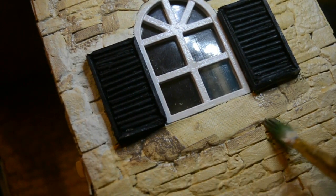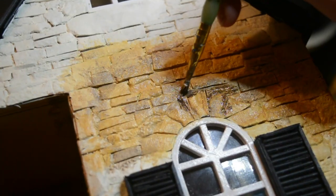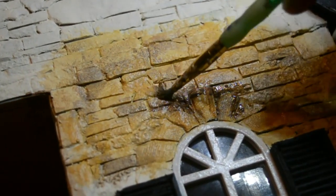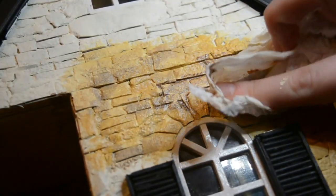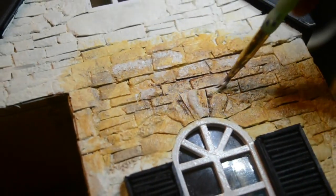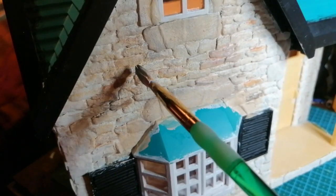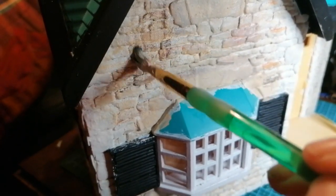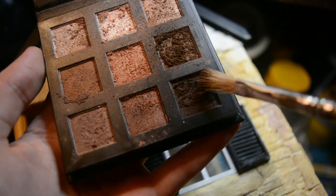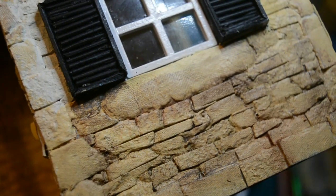Whatever reference stone you're working from, pick the dominant colour and then pick shades and hues lighter and darker from that, and just work into the stones' cracks with washes. You can also go really watery into the cracks and pat away just to make the insides — where the grout would be — darker, and just keep going until you get the desired effect. You can also try the dry-brushing technique, which adds a lovely texture to the stones and works really well on grey stones. You can also try pigments — I also use eyeshadow for this as a quick hack, which can create a dusty, dirty, worn-in look.